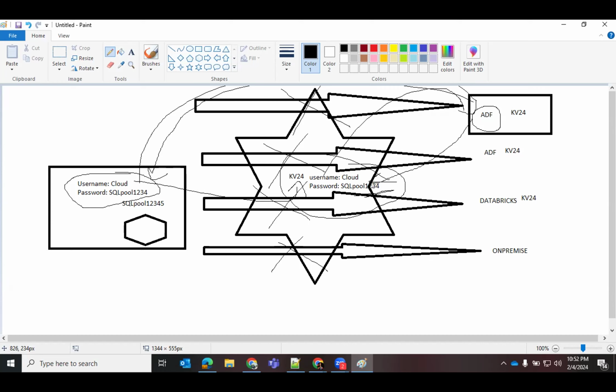Wherever in Azure, if you are trying to call any sensitive access keys or anything, it is a very best practice to store those access keys in the Key Vault instead of manually entering them. So please practice it going forward. If you're working on Databricks, or anything in the Azure cloud, the Key Vault is the place to store your credentials, and then accordingly call the ID and password in your code.